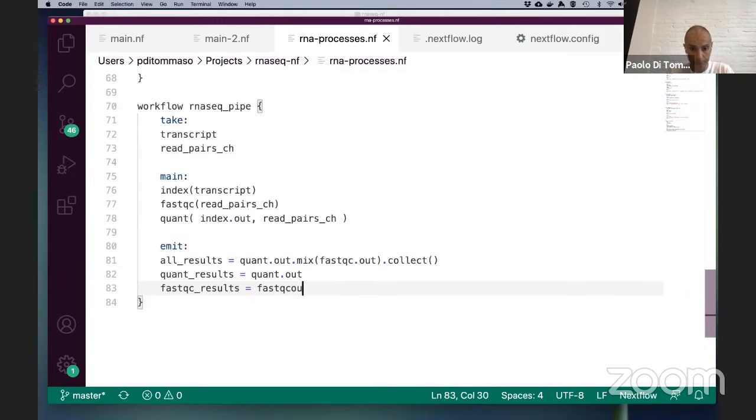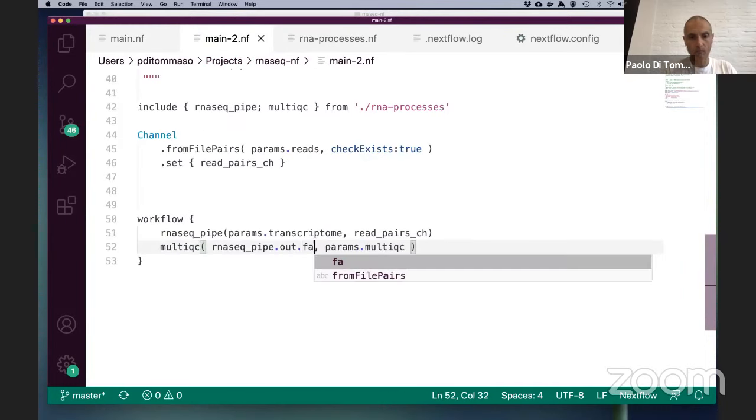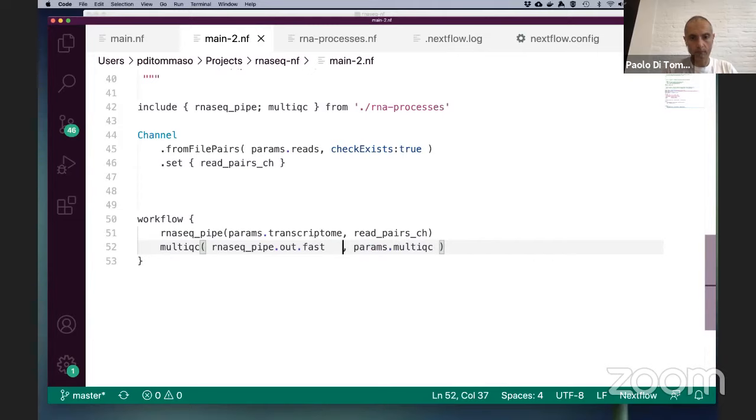So now this workflow is producing 3 outputs, but we have 3 different names to reference the result. And I have the ability to choose the one that I need. FastQC results.